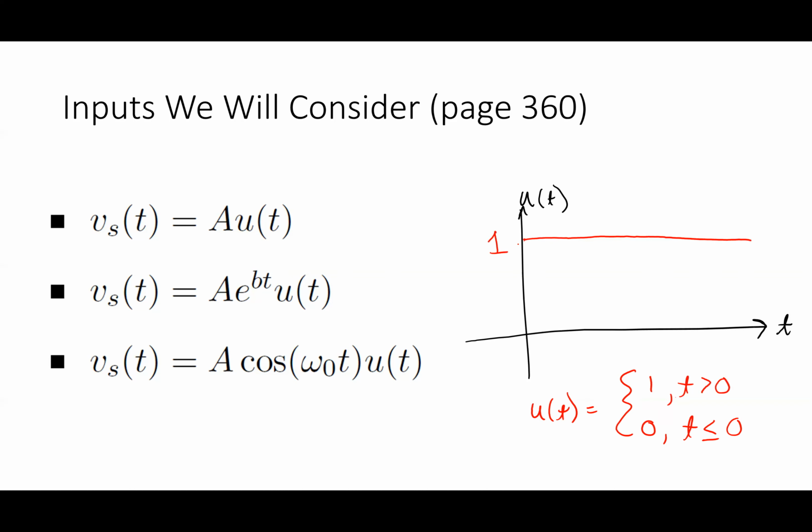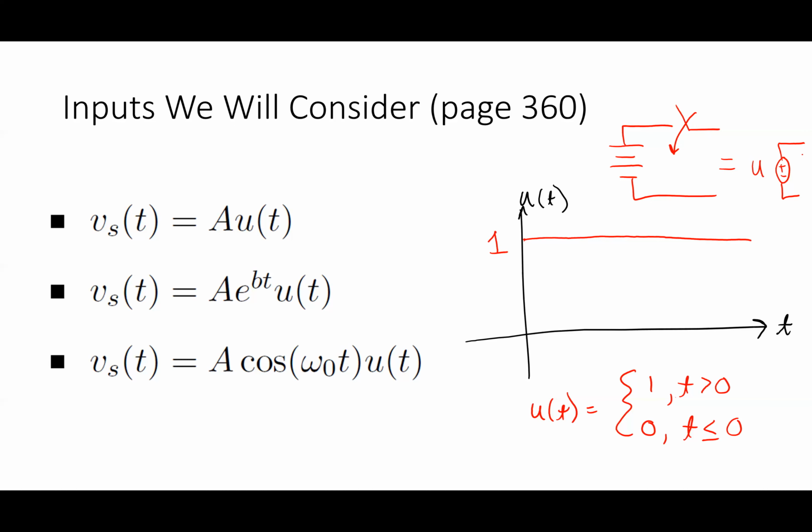The number 1. Now, this is a mathematical way of saying basically that if I had a voltage source and a switch, what I'm modeling is the switch closing at t equal to 0. So sometimes from a math perspective, it's easiest to say that this is equivalent to a voltage source u of t. Those are the same things. That allows us to use a lot of math tricks if we can take this switch, get rid of it, and replace it with this u of t voltage source.